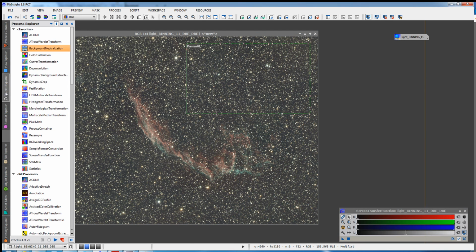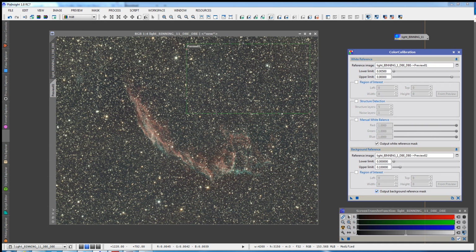And we're gonna do the last thing, color calibration. I'm gonna leave that preview up because we're gonna use that as our background reference. And now we wanna do our white reference, which is either our galaxy or our nebula. And as you can see, as I move the mouse around, down on the bottom, you'll see numbers change for R, G, and B. And in our white reference, we want to make sure that our lower limit is as high as the highest number we see. And this one is a red 5.2. We want to be sure we're not near any stars.